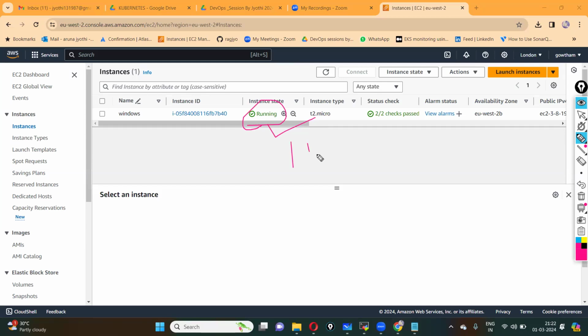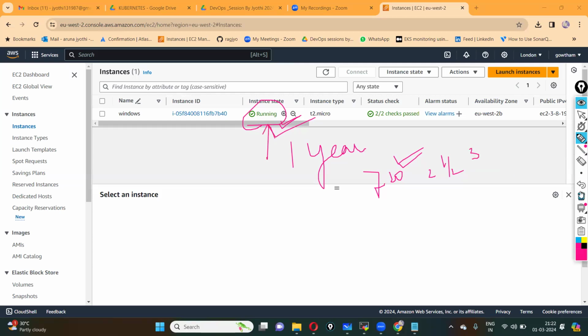I told you, right? It is 1 year free or 720 hours free. If your instance is in running state, hours will be calculated. So after 720 hours, you will get the bill, and your entire course duration is around 2.5 months. Maximum, if you practice around 3 hours every day, no problem. You can happily practice. After that, I will also tell you how to avoid the bill. No need to worry at all. If your instance is in running state, hours will be calculated.